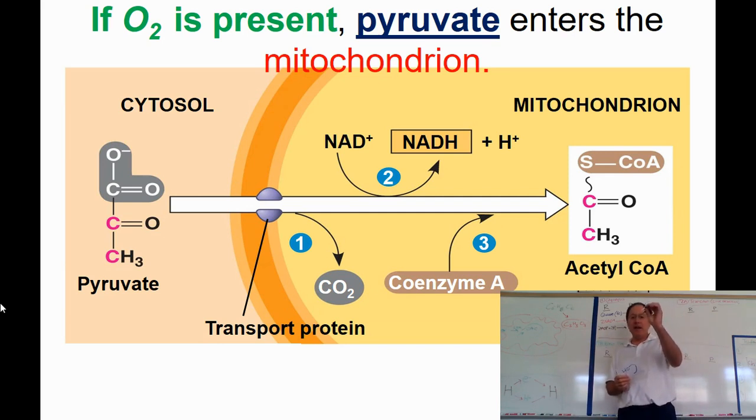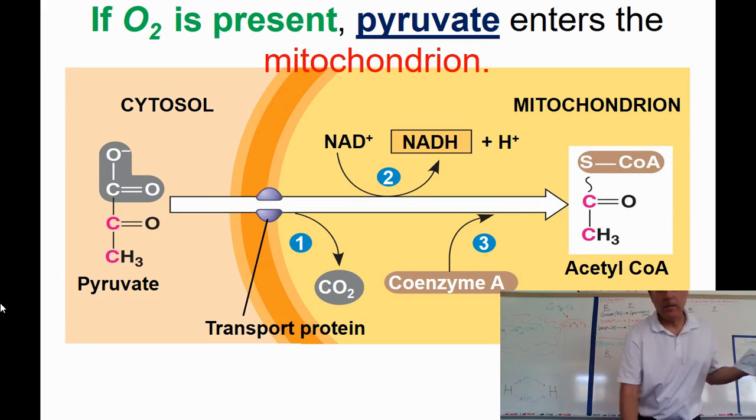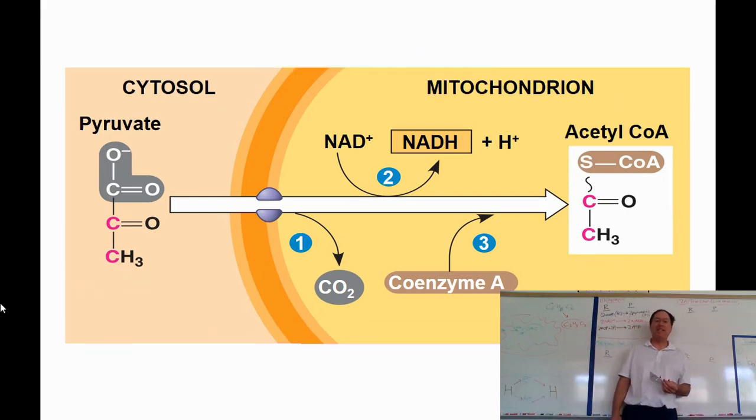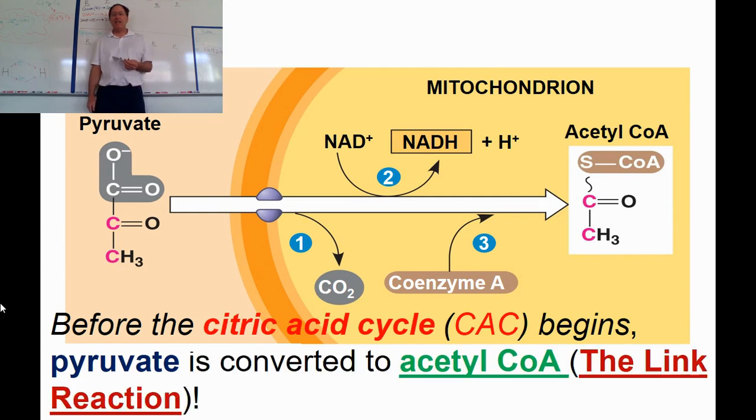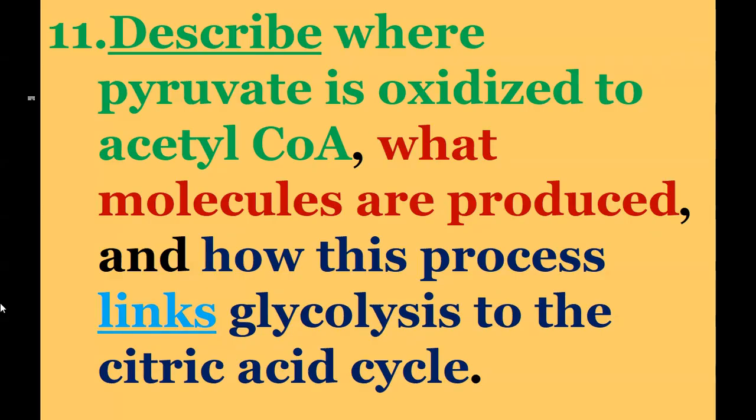So just imagine that this is correct, or imagine that the picture in the book is correct. Just know that whatever is left at the end of the link or transition reaction binds to acetyl-CoA, and it then is going to go into the citric acid cycle. You don't need to know the numbers of atoms because there's obviously a discrepancy here. I'm the one who's probably wrong. I'm often wrong.